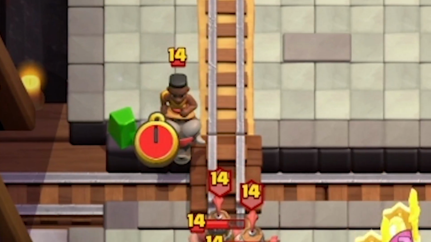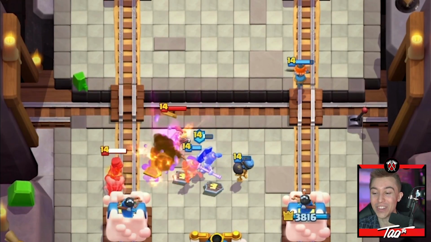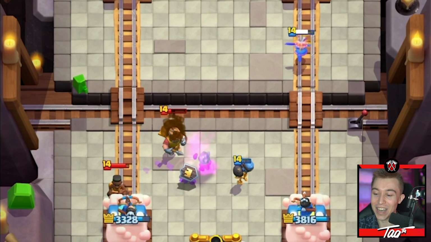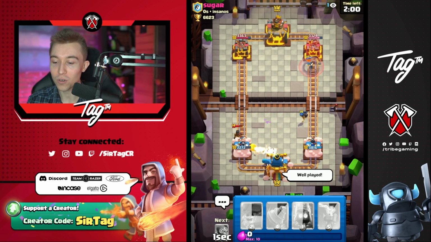I think I do. Ooh, that's a Ram Rider. What? Are you kidding me right now? This is a Ram Rider still after the nerf? Wow, that was definitely unexpected and really, really bad for me. Well played for our opponent. Credit where credit is due.